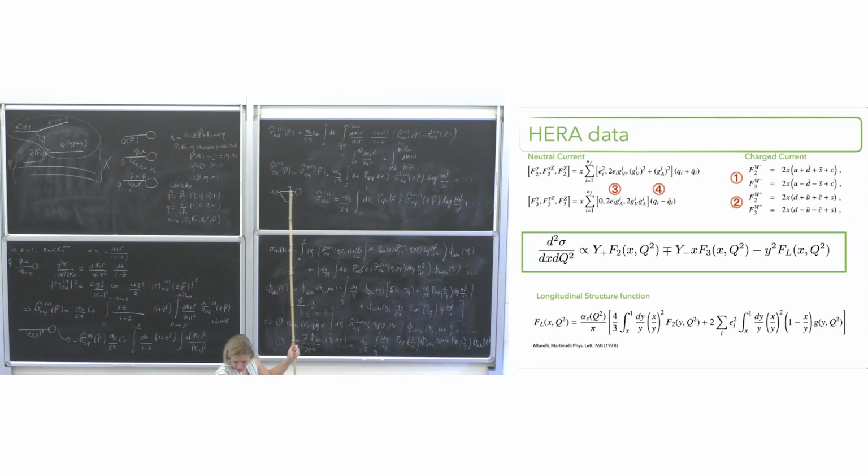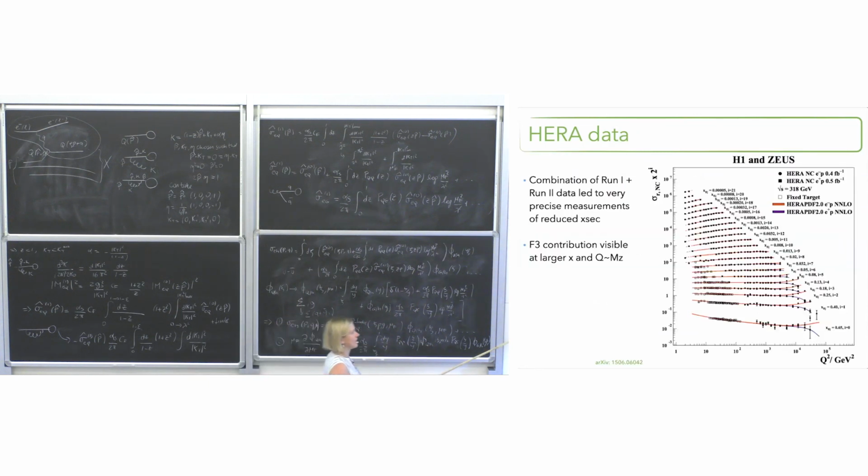So just before I go back to this, it's interesting because you can see here that you have very precise measurement of these quantities, and you can see the split between the electron initiated, which is the red curve, and the positron initiated function, which is exactly the measure of the contribution of F3. This bit contains the axial part of the current. It's something that you can see at larger X and at larger Q when you go above the mass of the Z, because if you don't have the Z, you don't have any F3 contributions.